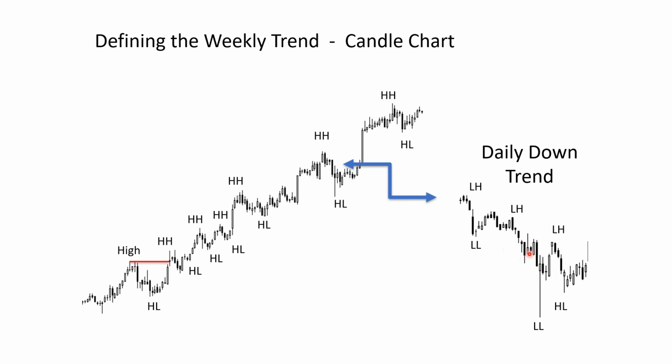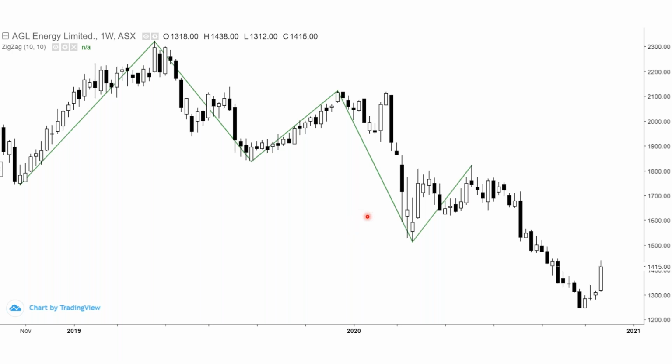Traders will often look at this and go, well, it's trending down, unaware that it's actually just part of a significant primary move going the opposite direction. So we have situations where in two timeframes, trends can be going in opposite directions to each other, and our business as traders is to find the ones where the two timeframes match up and allow us to take a position. So this is AGL Energy I mentioned a little earlier.